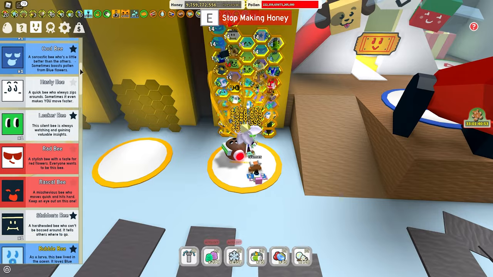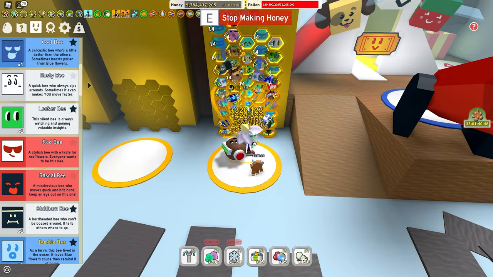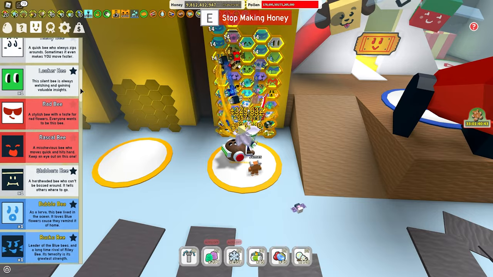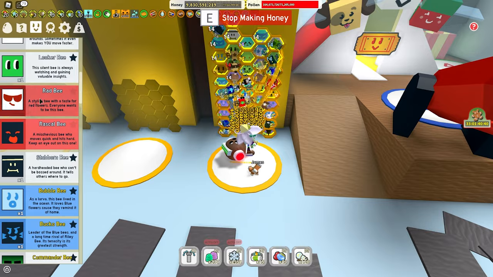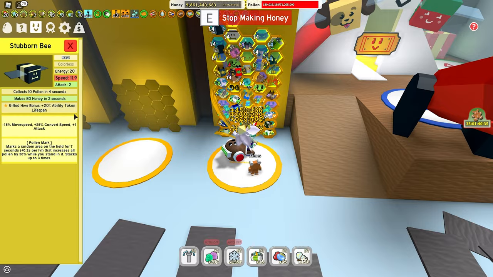You will need a gifted looker bee for that extra 50% critical power, because that plus blue bomb tokens, when the blue bomb token hits a crit, it will get 50% more honey and pollen, which is really good. You do not need rad bee. You do not need rascal bee, as these are just, you know, red bees. You don't need those. Stubborn bee, it depends.